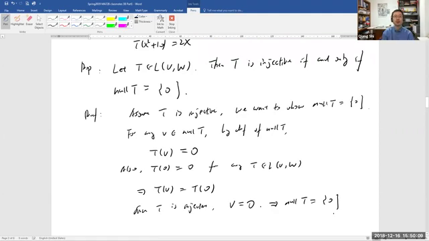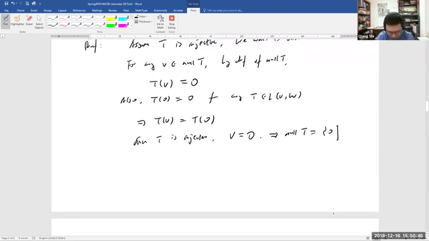It's just 0, right? And I think this direction is pretty easy to think about, because 0 itself goes to 0. So here's a 0 in V, and it goes to 0 in W. We know that's always true. And if you have another non-zero vector in V that also goes to 0, then you actually contradict the fact that T is injective, because you have the 0 here and a different vector here, and they both go to the same thing on the other side, so that's not injective. So injective will guarantee there's only one thing which is going to work, and we know there's one, it's 0. All right, so that is the proof of the one direction.